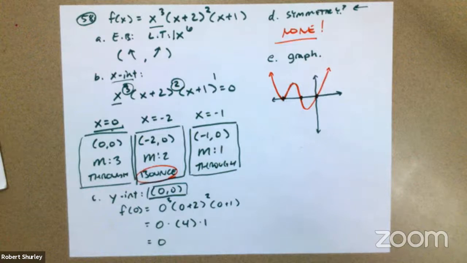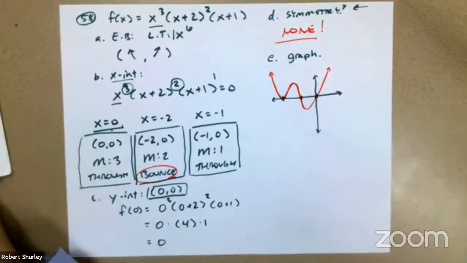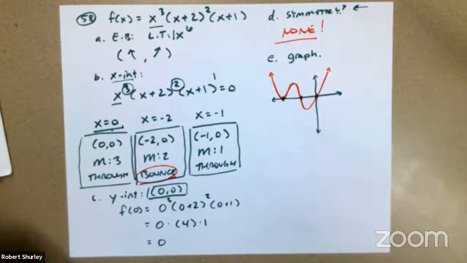Okay, now your book goes over something called the intermediate value theorem. I don't go over that in this class. If you want to look at it, you're more than welcome to. But it's not going to be on the test or the final. And I don't think it's that important for college algebra. If you go into a calculus class, it'll get brought back up, and they'll talk about it more in the context of calculus. That was one of the reasons why I don't go over it, because a calculus class really goes over it in the terms of calculus and not really in the terms of algebra.